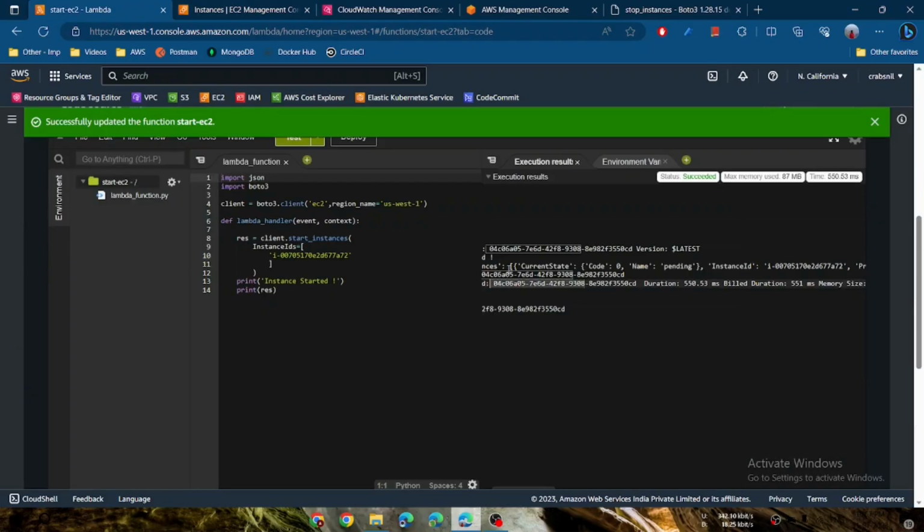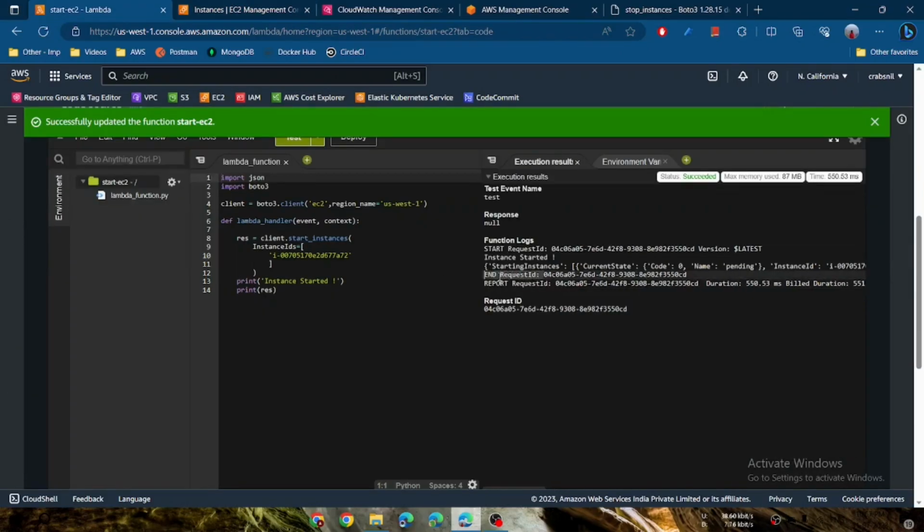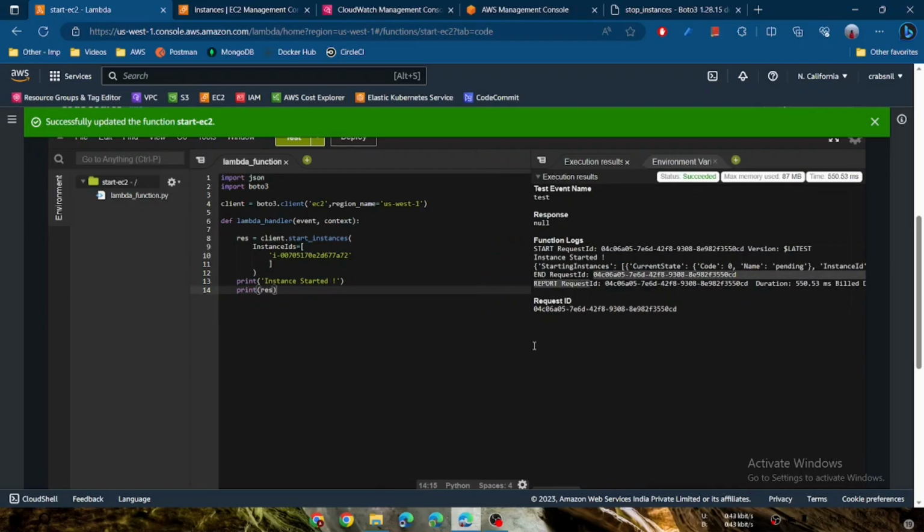So this is the first part, where we have set up an EC2 instance with default configuration. We have set up a role which the Lambda function will use to access EC2 resources, and it also has permission to write logs in the CloudWatch.